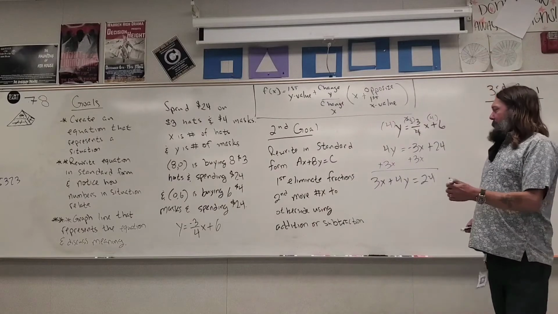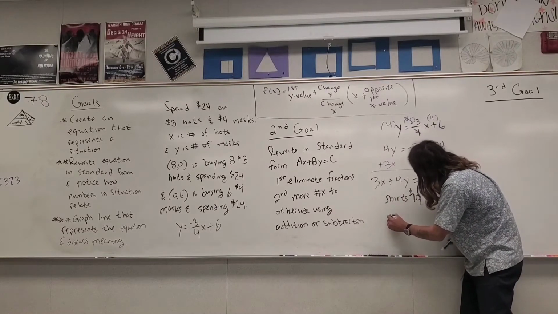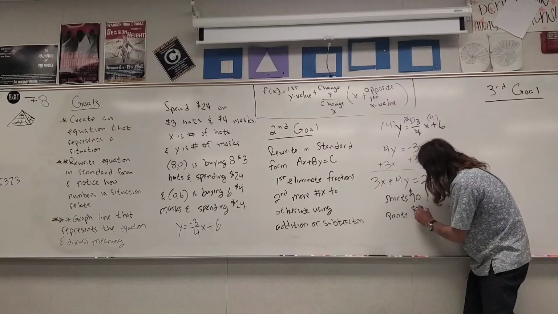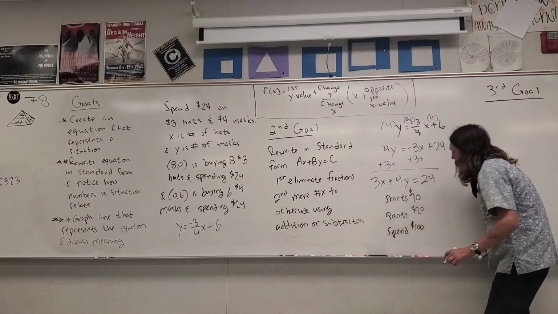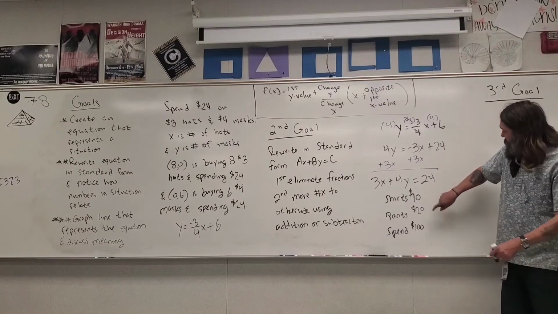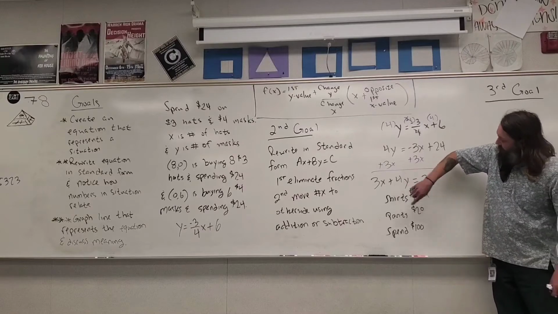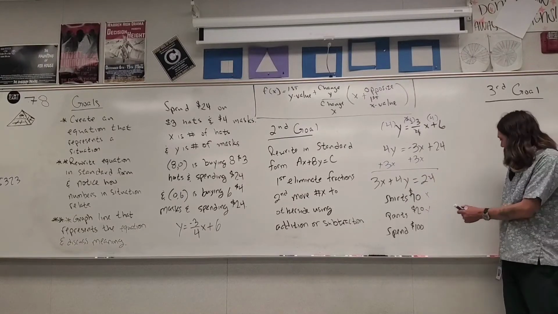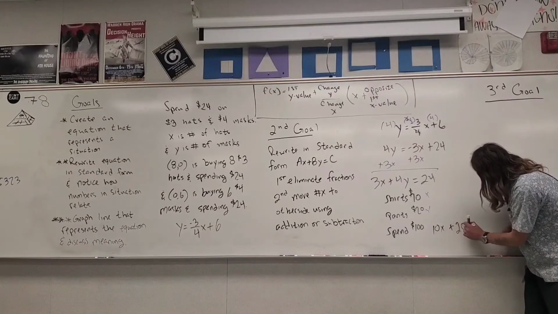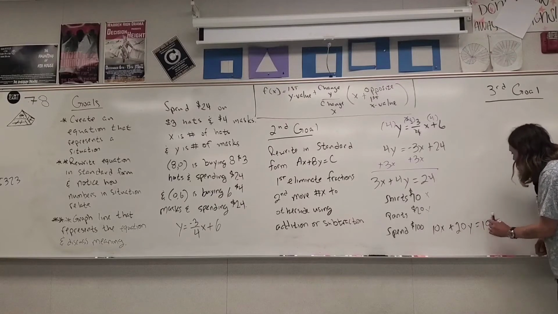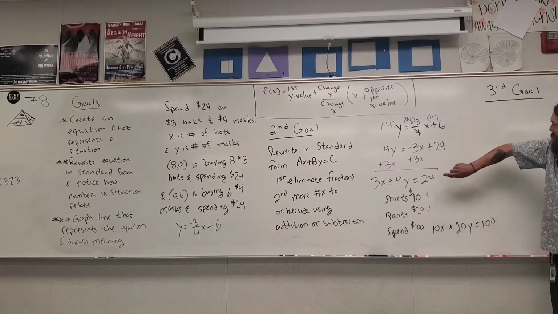So, for example, if shirts are $10 and pants are $20 and you want to spend $100, it's really easy to figure out the equation. Let X be the number of shirts you're going to buy. The number of shirts will be represented by X. The number of pants you buy will be represented by Y. And so what we would do is very quickly write the equation 10X, which is how much you spend on $10 shirts, plus 20Y, which is how much you spend on $20 pants, and you have a budget of $100. So writing standard form equations gets to be pretty easy when you realize that the numbers you're working with come out of the equation when you turn it into standard form.